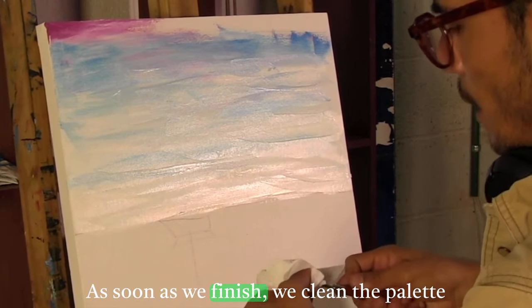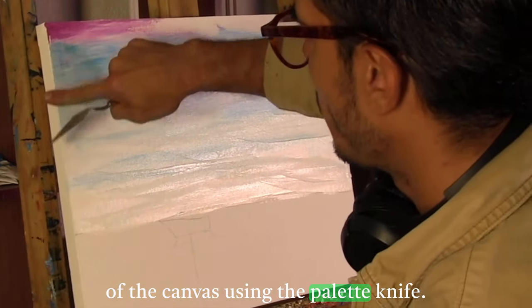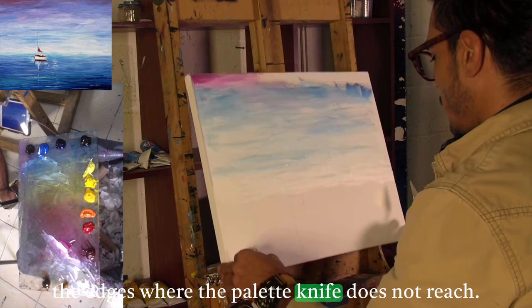As soon as we finish, we clean the palette knife and remove the excess paint from the edges of the canvas, using the palette knife. You can use your finger or your tissue to clean the edges where the palette knife does not reach.